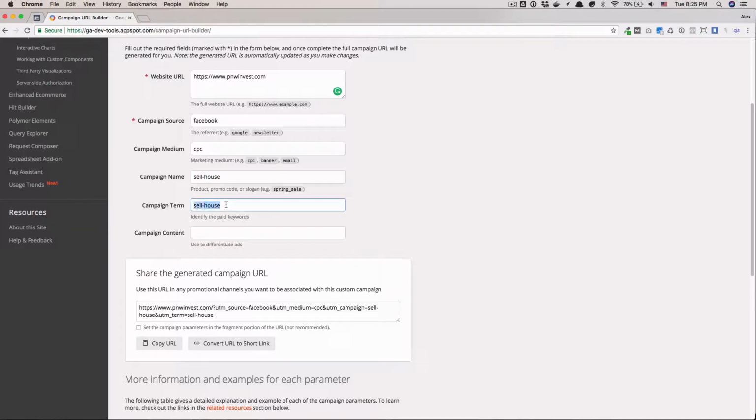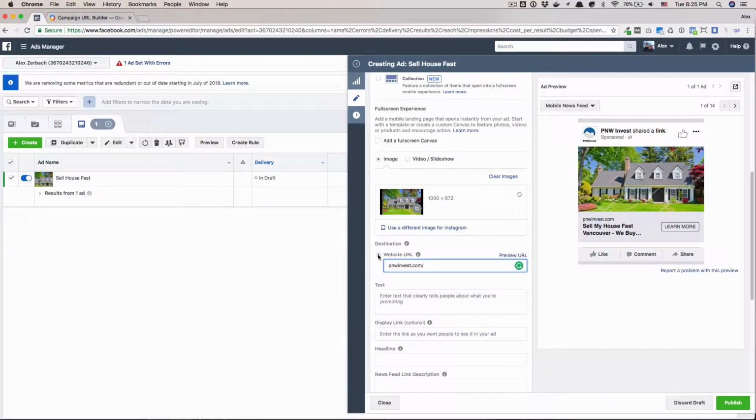All right, so what this is saying is, where do you want the traffic to go? The campaign source, yep, so they're coming from Facebook. The medium, cost per click or cost per conversion is what I commonly refer to this as. Name the campaign, and then the term. So when you have multiple ads, maybe you're going to run a second ad, and maybe you just make this version 2 or whatever. And then they give you the actual long URL down here, which you've probably seen when clicking around the internet.